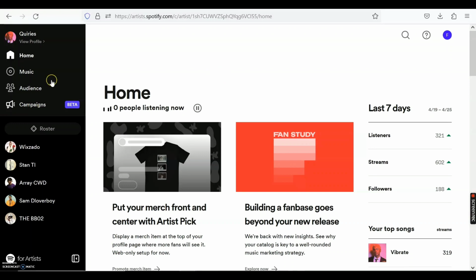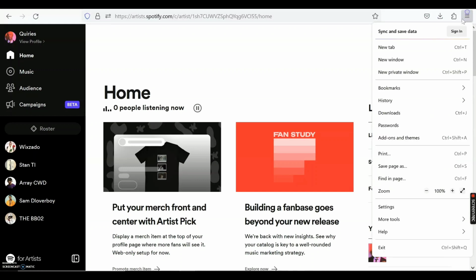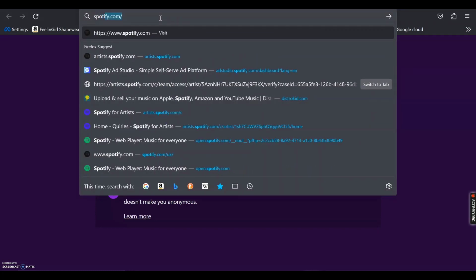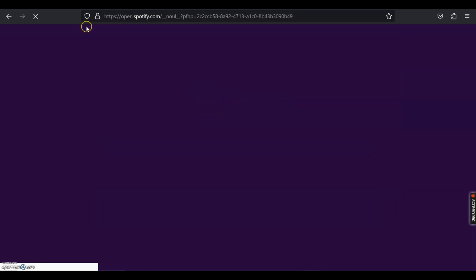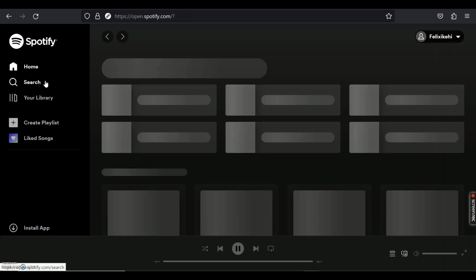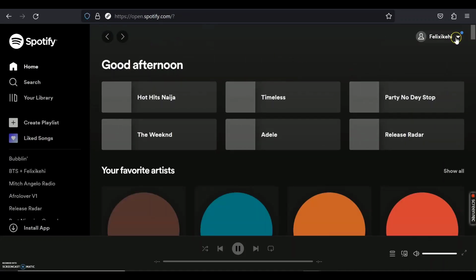This already is showing some of the accounts we manage. So we'll just go here. Let's create a new account, incognito. Before you can create an account for your Spotify for Artists, you must first of all create an account on Spotify itself. So on Spotify, sign up, create an account on Spotify like you're a normal, regular user. So you do that. I think I'm signed in already.